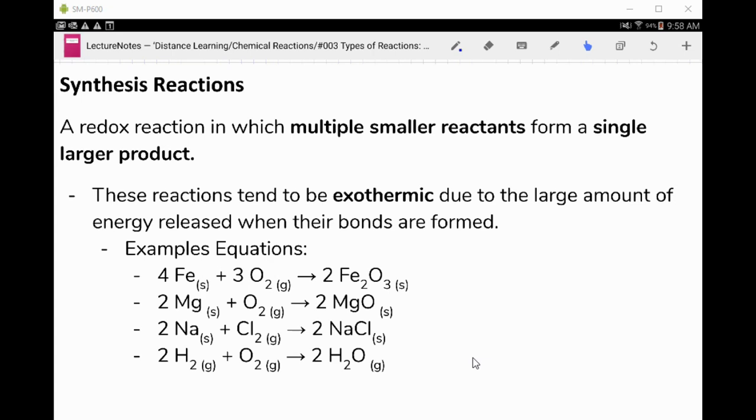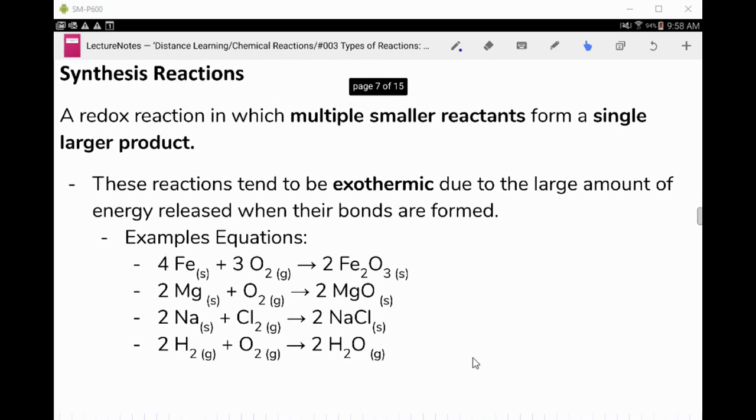These types of reactions tend to release a lot of energy because, as we had talked about earlier in the year, whenever we form a bond or form a link between things, energy is released as they become more stable. And because these things tend to form a lot more bonds than what we're breaking, these types of reactions tend to be exothermic. But we'll look more closely at those stages in a moment.